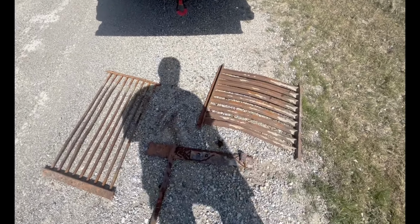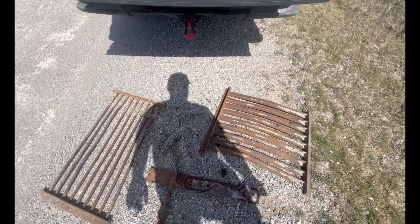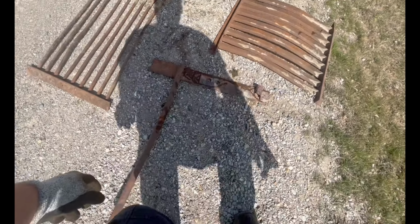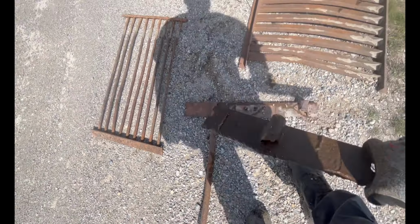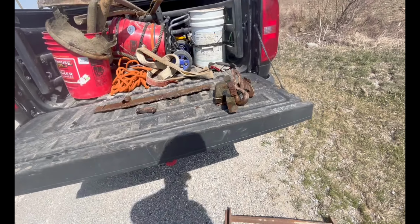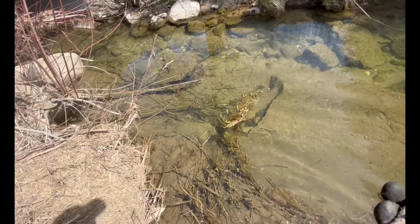All right, anyways, that's the one I found at the water's edge. And then coming up the side, I found this one and then this thing. It's the same as that, I guess. So anyways, this turned out to be better than I thought. All right, we're trying. Ooh, that's totally mud, totally mud.